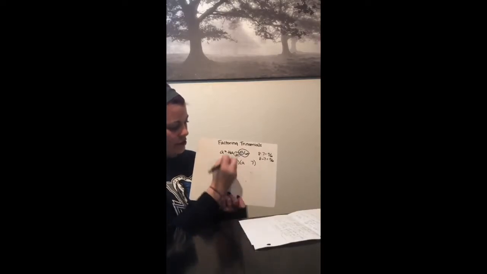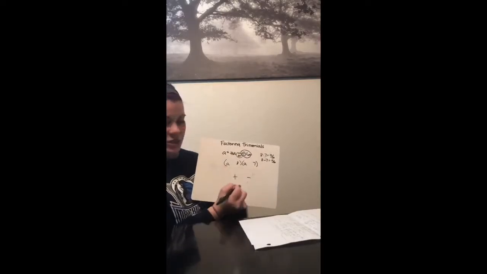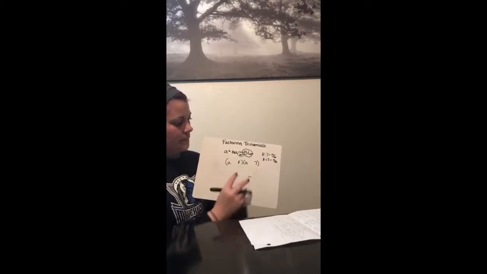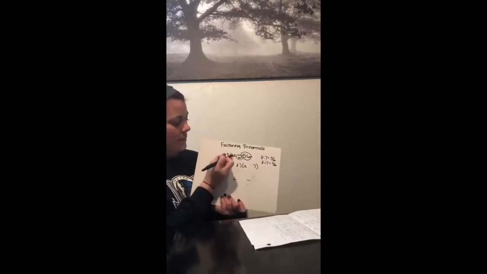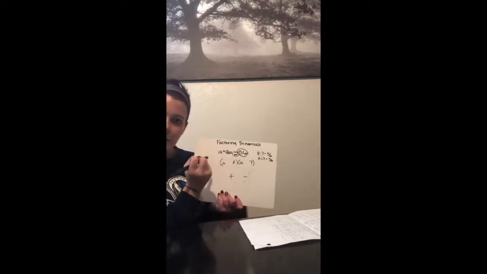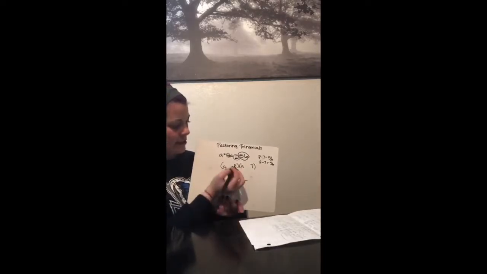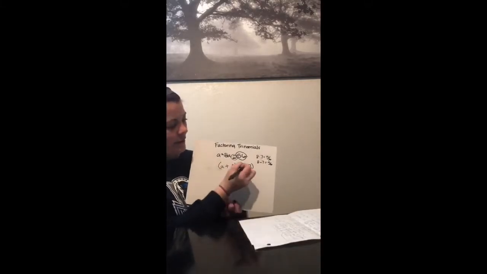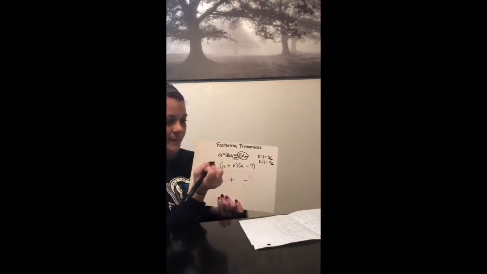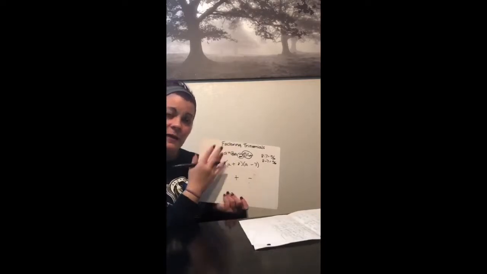So I know my combination, since that's subtraction, I know the only combination I can have in the binomials is one has to be addition, one has to be subtraction. I look at my middle term and it's addition, so the highest number has to take that addition. So the addition goes there because 8 is higher than 7, and then right there. And there you have it, folks, factoring.